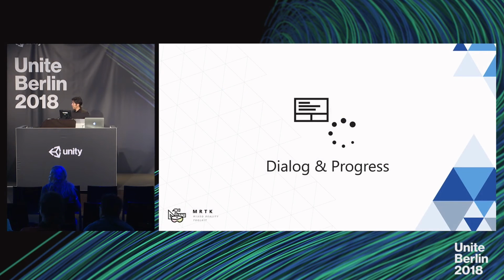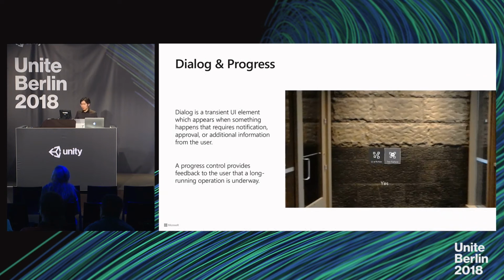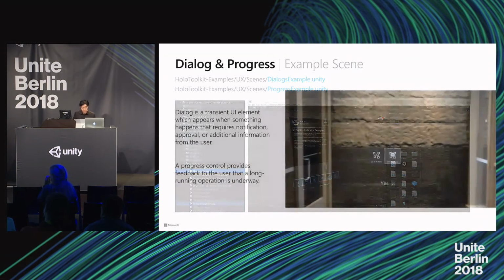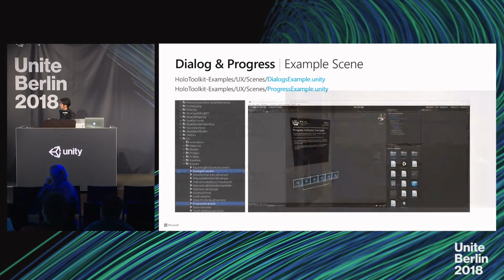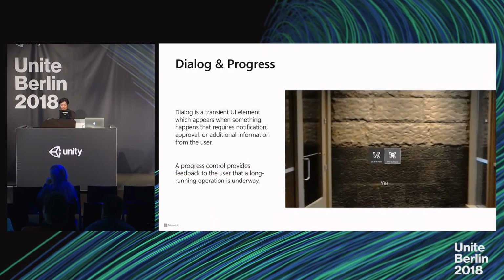So next, dialog and progress. Dialog is a standard UI to display notifications, or for when it sometimes requires approval from the user. Then it shows us this dialog with the animation. Oh, somehow this is not playing. So yeah, a good example for the dialog is when you have a voice input capability in your app, then it displays this kind of approval message for the microphone access.